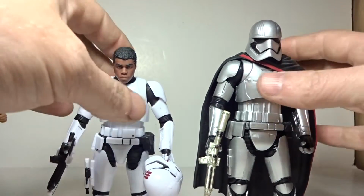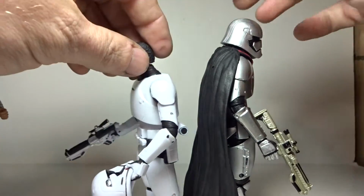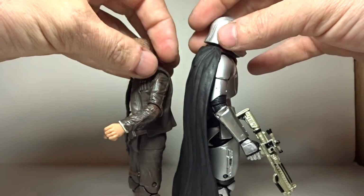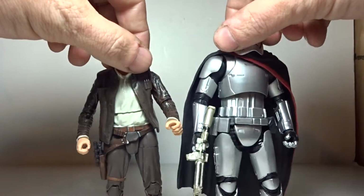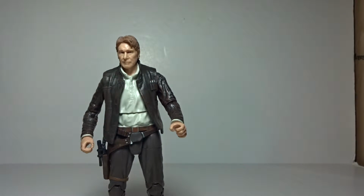Captain Phasma is huge, and you can see where Finn comes up to Captain Phasma, and Captain Phasma is gigantic. So anyway, we'll get that out and go back to how we were. Here is Han next to Captain Phasma. She just towers over him. And one last one. What do we got?